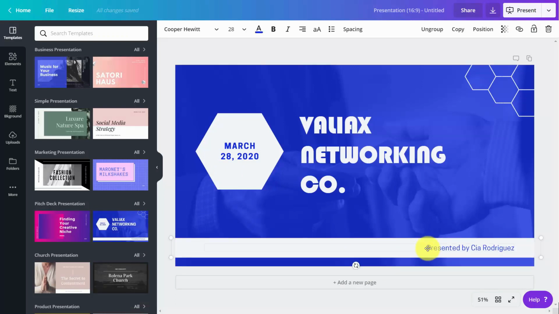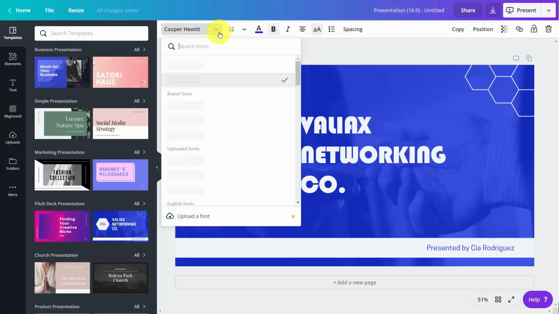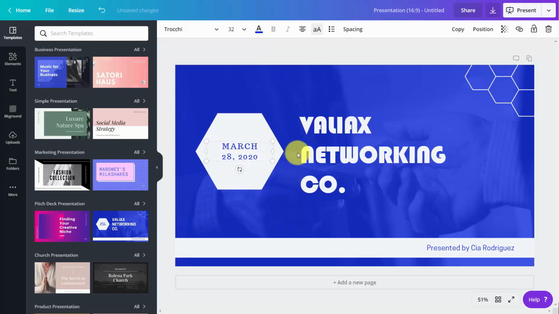and then you can begin to alter your font based on the fonts that you have placed into your brand kit. And all you'll need to do then is to go back to your menu. You'll then need to look for your brand fonts, and then you can make the change based on the brand fonts that you have uploaded.